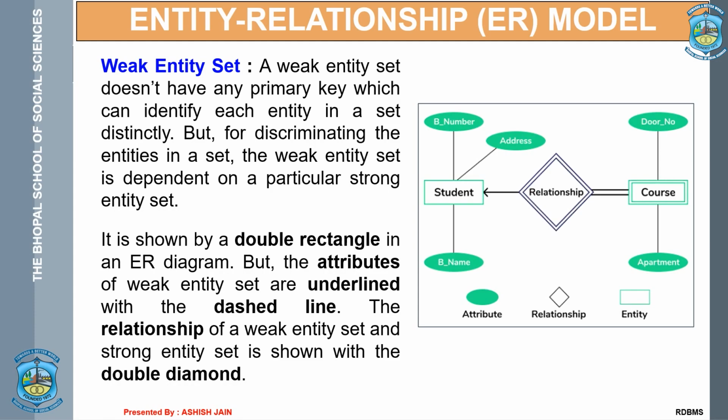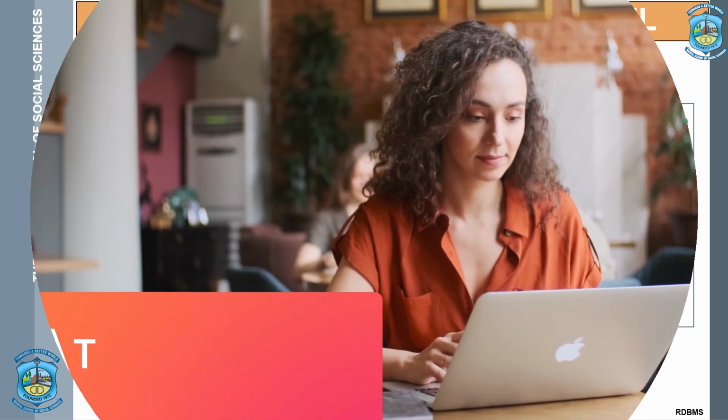So, in this diagram we have two different entities, student as well as course. Since student has a distinguishing feature or a prominent primary key, which is the student number or the batch number, but in course we do not have such a number. So, we represent a weak entity set by double lines. Though we use a rectangle, we use double lines to create that rectangle, and also the relationship is represented using a diamond box with a double line.